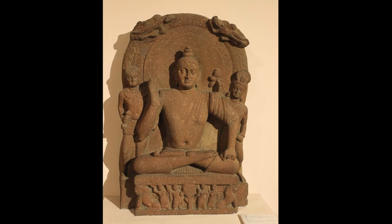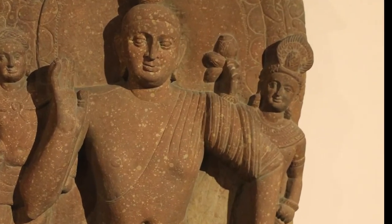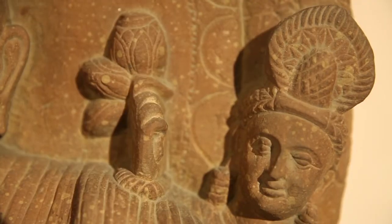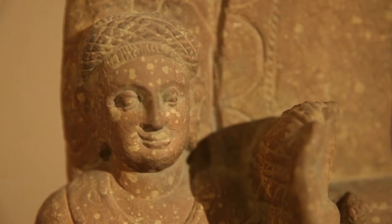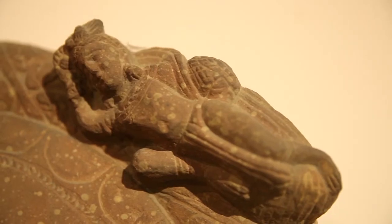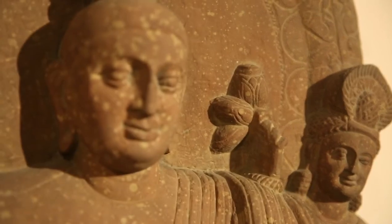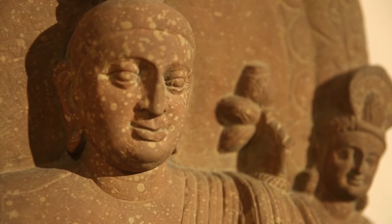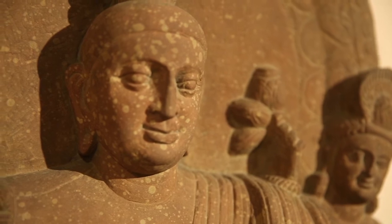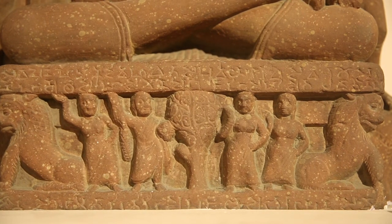His sanghati, or the monastic robes, are rolled up on his left arm and fall from the shoulder. He is flanked by 2 attending deities on the sides and a pair of flying celestials over the scalloped halo. The sculpture bears inscriptions in the typical Brahmi of the Kushan period. Of the 2 schools of art developed during the Kushanas, the Mathura school is characterized by the use of red spotted sandstone, thin transparent drapery, and curlier hair.